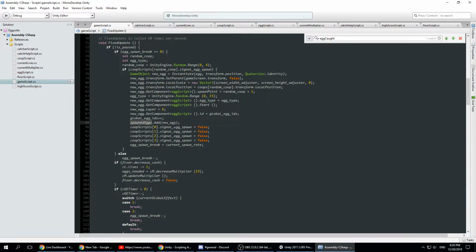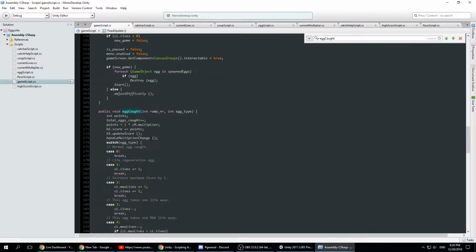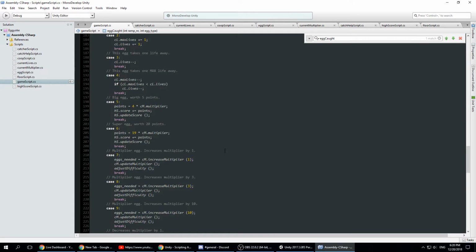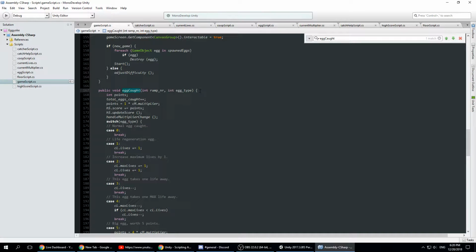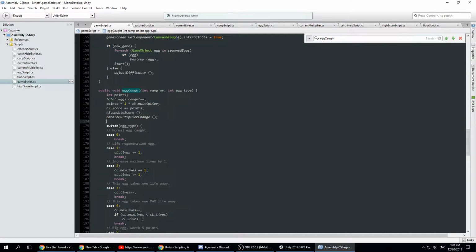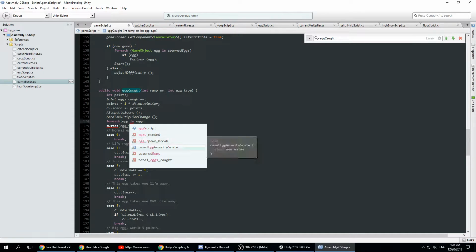What is this? This is a game object list, right? So I'll have to get the script. Okay. This should happen after the use case. No, it shouldn't. It should happen at the beginning of the use case. Better off. Yeah, let's put it here. And let's say, yeah, I'll make the foreach here. For each egg in, no, egg in spawned eggs, damn it.